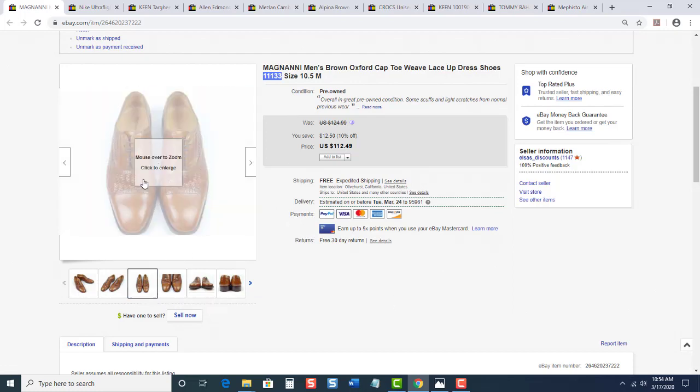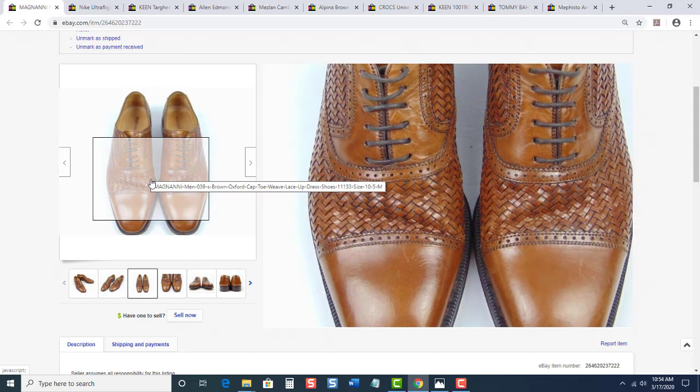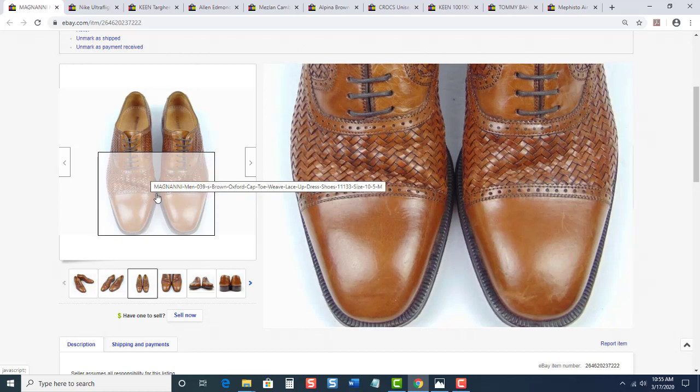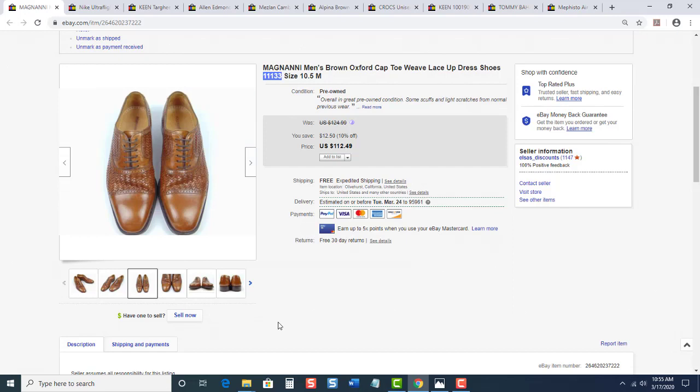It's got some wear. I don't know if you guys can see that the toe section there has a crease, and it started to bend up just a little bit, but not an issue. It's got some minor scuffs and marks from previous wear, but no issues at all. Buyer was fairly happy with it, and didn't have any problem paying $112 for it. So we were pretty happy with that flip.